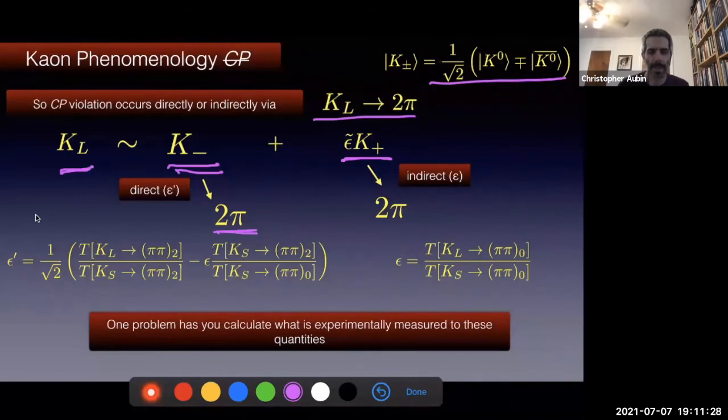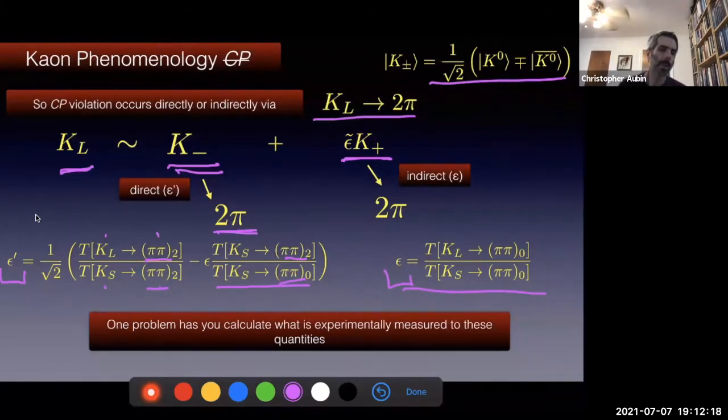And we parameterize these by two variables, epsilon prime and epsilon. So these are ratios of transition matrix elements that I pointed out on the previous slide, where we're looking at specific isospin final states. So we're thinking K long goes to the 2 pion final state that has isospin 2, K short goes to the same, K short in both cases in the second term going to the 2 pion final state, either isospin 2 versus isospin 0, and so forth. Epsilon is defined similarly.